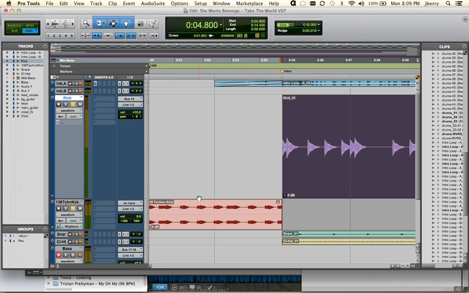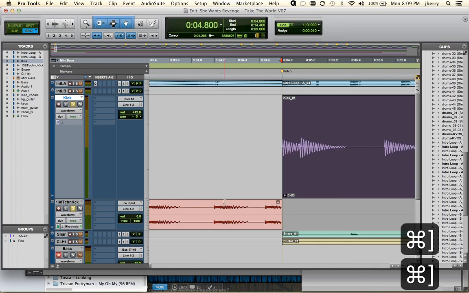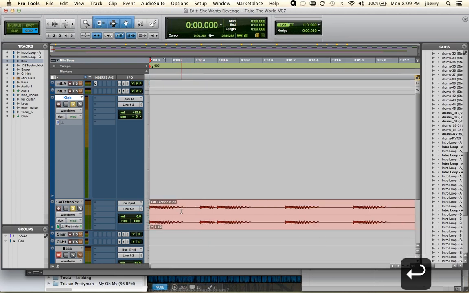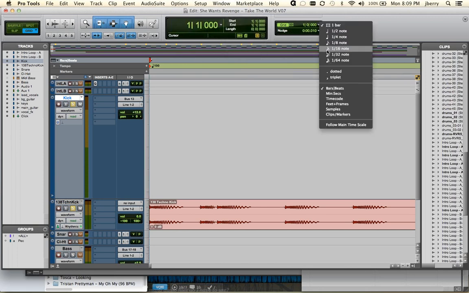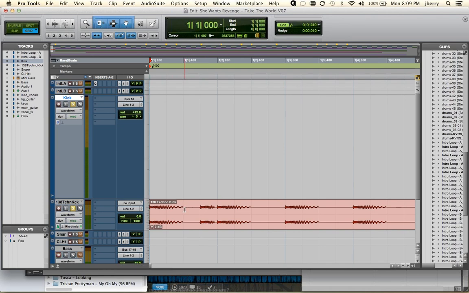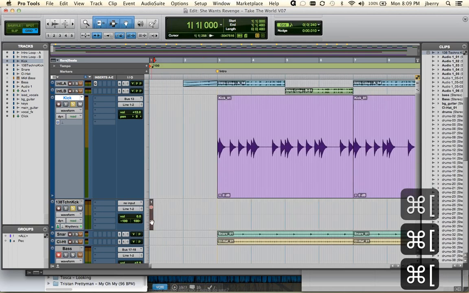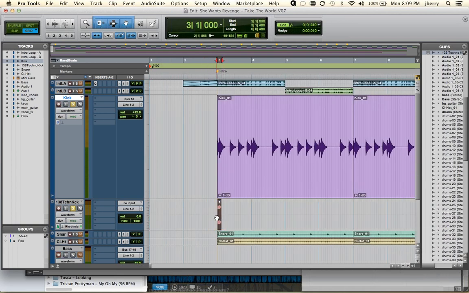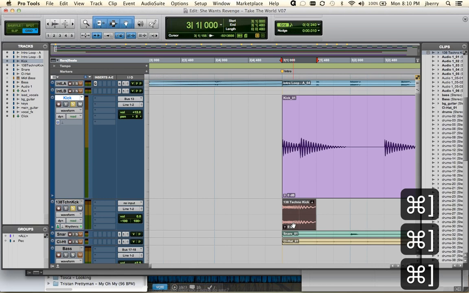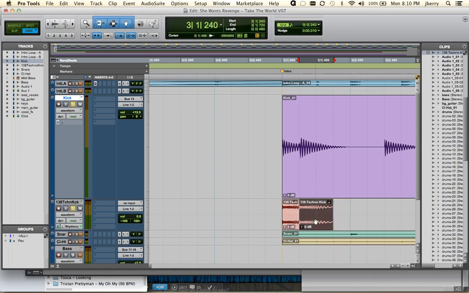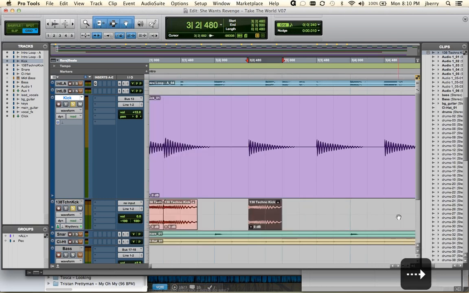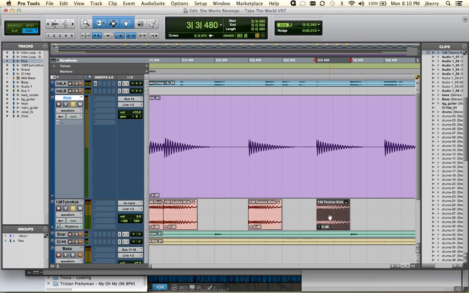We could actually just grab the very first one if we want. There's my very first kick. We'll go ahead and change my grid, bars and beats, get myself to like 16th notes, and there we can just edit out the individual kick. Command T to trim it and keep the selection, and now I just basically go put that kick wherever I see the old kick. See, I've got one there, I've got one there. I'm just option dragging basically to copy this pattern.